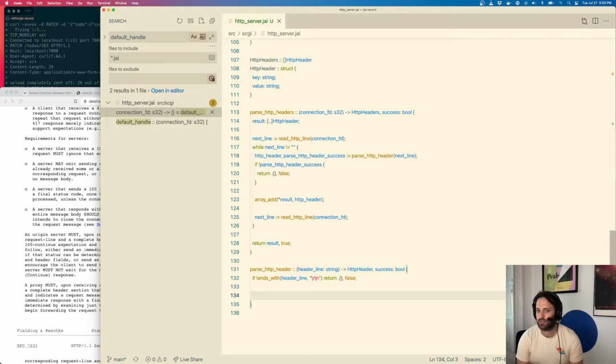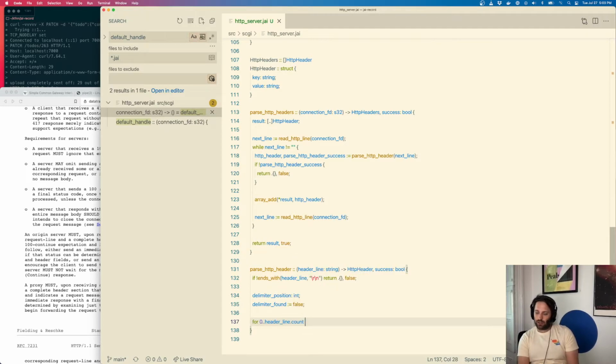Let's go for delimiter position, delimiter header, delimiter whatever, delimiter found, false.